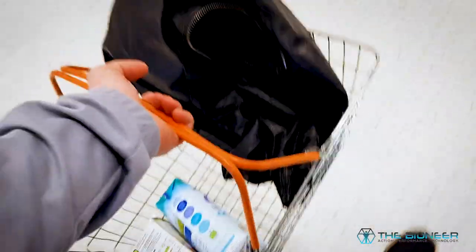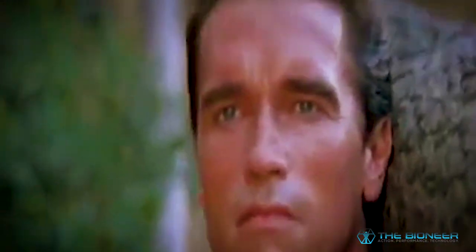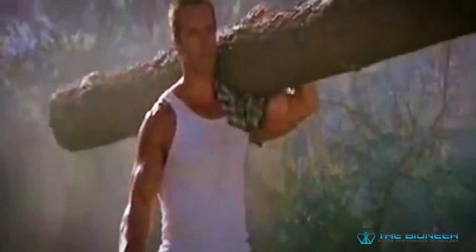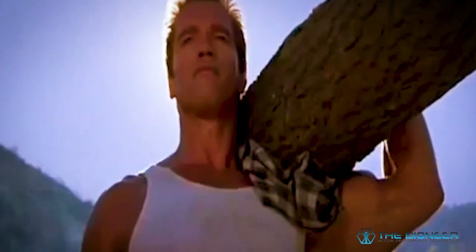What you might not know is exactly what a loaded carry is, or just how many benefits there are to this exercise. A loaded carry simply means that you're carrying something and going for a walk, and it's up to you how you carry it. The idea is simply to move a really heavy object from one place to another — that's why this is the most functional exercise in so many ways, because it's something we actually do in real life. When you carry shopping bags home from Tesco, that's a loaded carry. When you move furniture, that's a loaded carry.